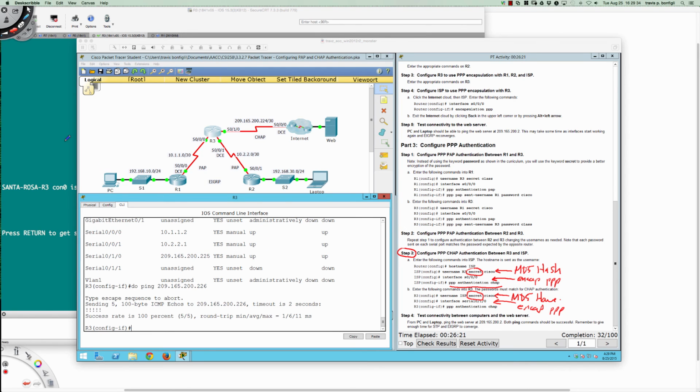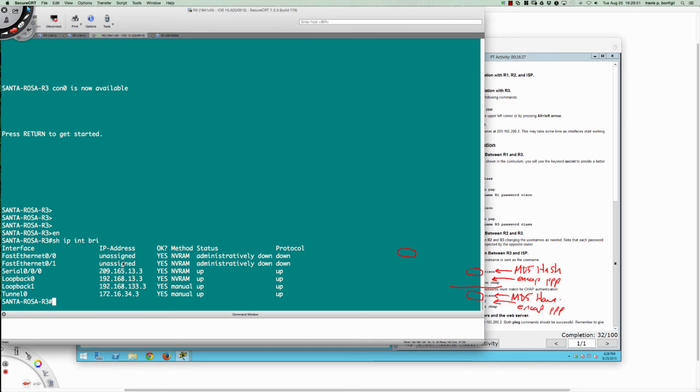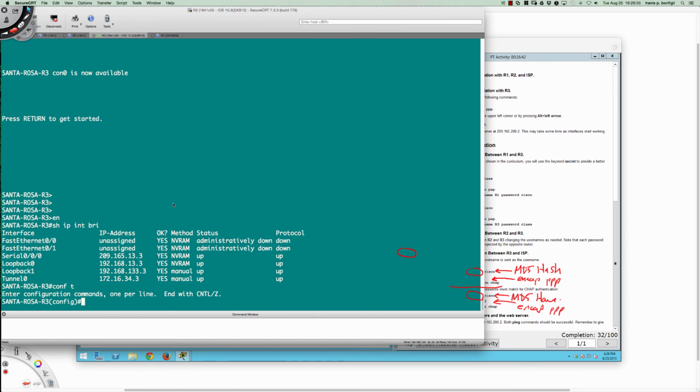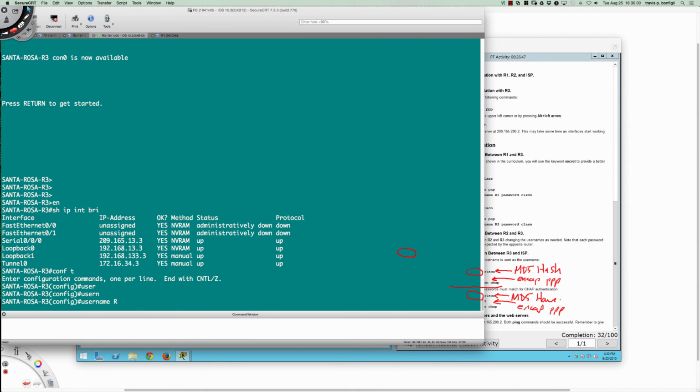Let's take a look here on some real Cisco routers, and even though this says 2611, or 2610XM, this is actually an 1841 router, just like the router it's connected to here. So let's get into the Santa Rosa router here, and let's say show ip interface brief. And so we're going to be working on serial 0/0/0 on both sides. So let me go ahead and we'll go into global config. Let's configure the username first, and this is going to be a little easier on this side because the challenge that comes in, let me copy that now, will come in from router 1.